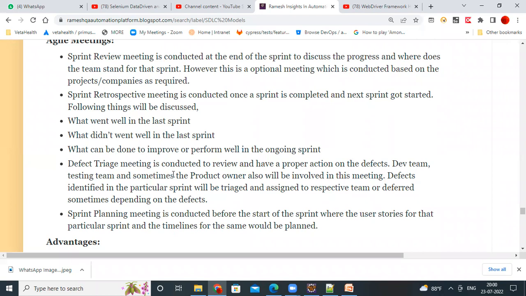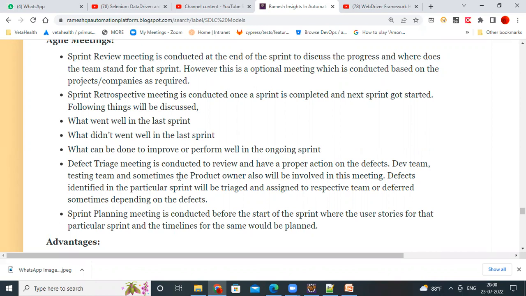Then the defect triage meeting is conducted to review and take proper action on the defects. The dev team, testing team, and sometimes the product owner also will be involved in this defect triage meeting. So what is a defect triage meeting? Basically, you will explain to the development team and discuss where we are on a defect.